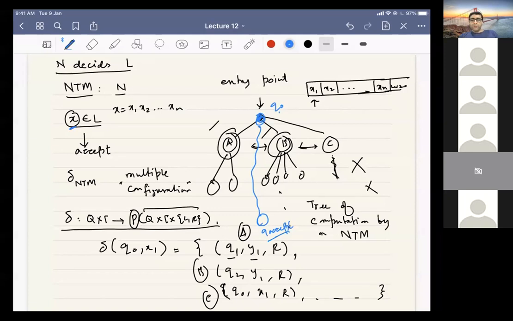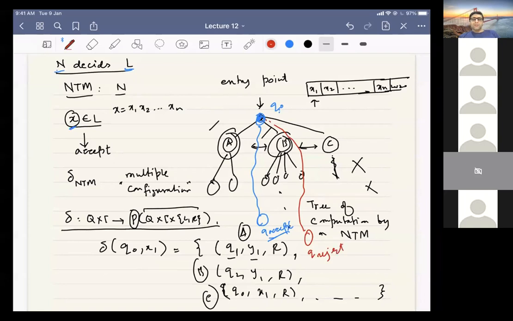Since we know that this N is a machine which decides L, there must exist a path which will accept, or there must exist a path which will go to Q reject. So the interpretation of the computation of this machine is that if there exists a path from Q0 to Q accept, or there exists a path from Q0 to Q reject, then we say that this machine has done its computation. Whatever branches are still being computed or spawning and doing their work, we say they would stop, and the result will be announced by the machine. So it is enough to receive just one such path, either from Q0 to Q accept or from Q0 to Q reject.